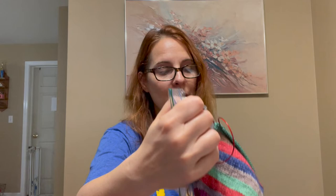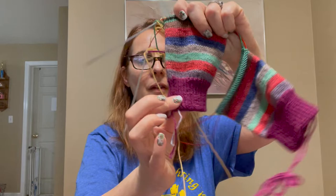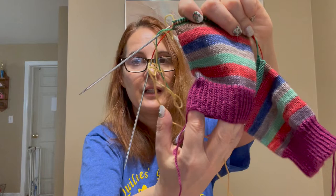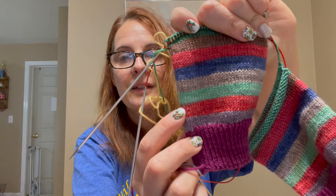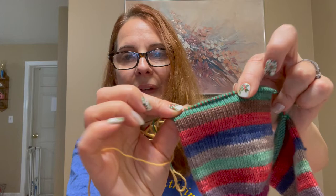Then I have my Cozy Knitter advent. This one is a skein of yarn with 24 stripes in it — each stripe is a different color. So every day, if you make a pair of socks, you knit just one stripe, and that's how you get your advent. I love the fact that when Christmas comes, not only will I have a pair of Christmas socks, but I'll have used the yarn instead of just having an advent box sitting around. The cuff is from Sweet Georgia Yarns, done in a twisted rib. So we have day one through day eight all knitted up, and today I will knit up day nine.